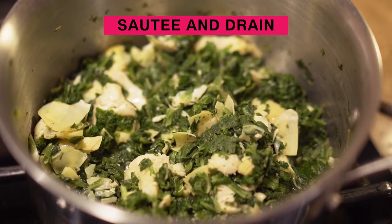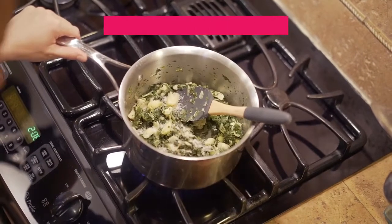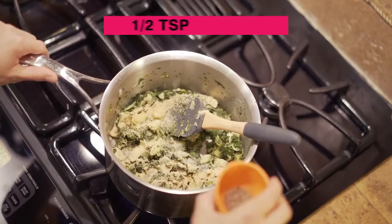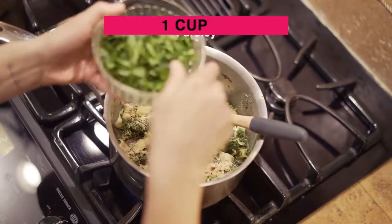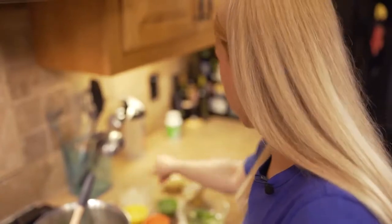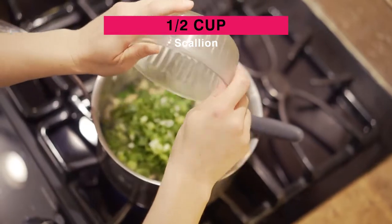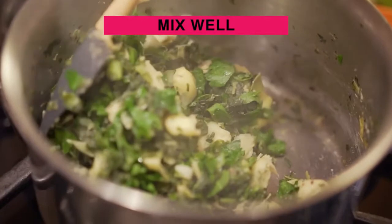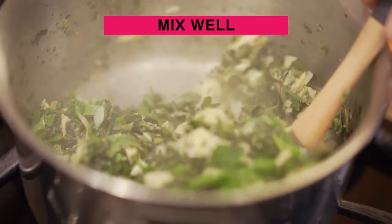So now we're just going to add a teaspoon of salt, a teaspoon of garlic powder, about a half teaspoon of cracked black pepper, a cup of parsley, and about a half cup of scallion. Mix everything up. All right, this is all mixed up.